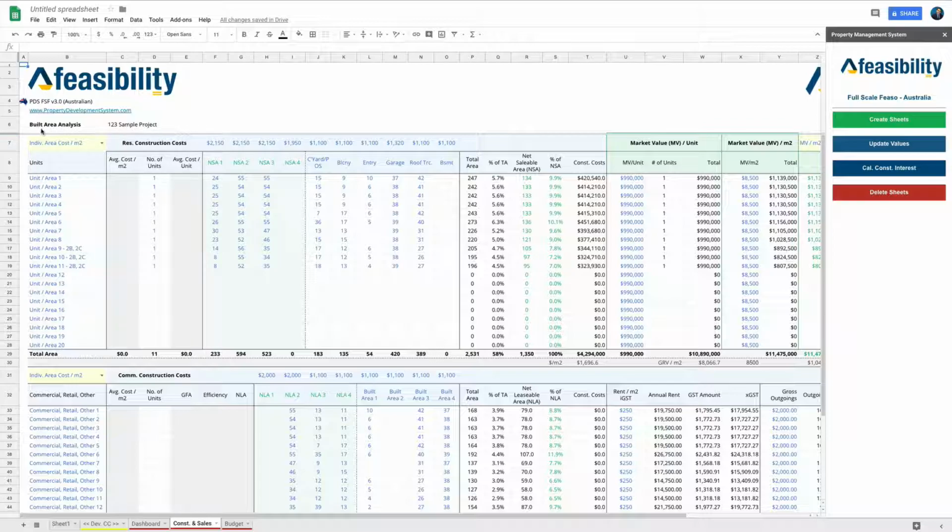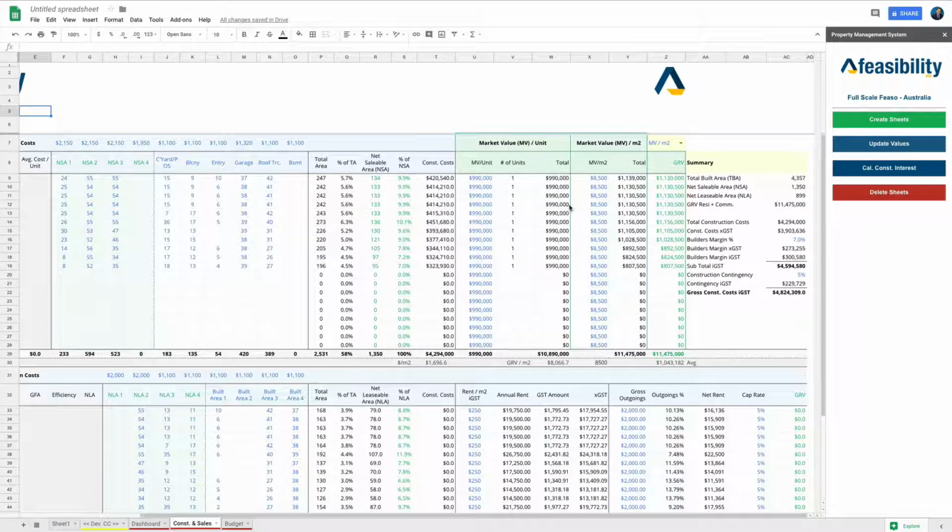Now, in your built area analysis, it goes up to 20, but then you could have similar size units, maybe more than one of each, so you can select the quantity. You can select if you want to go with an option where you calculate the construction cost based on a square meter rate for every individual area, or you want to go with an average square meter rate, or you want to go with a per unit rate. And all those things can be set up here.